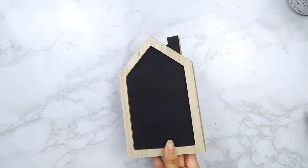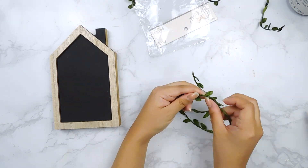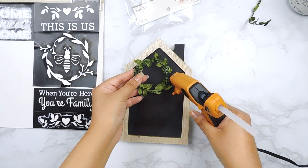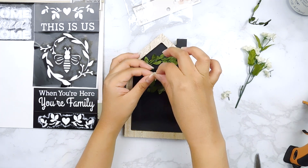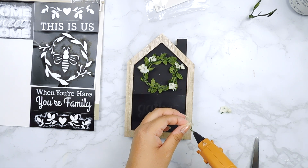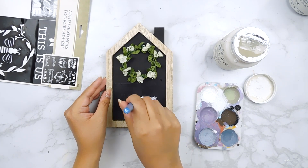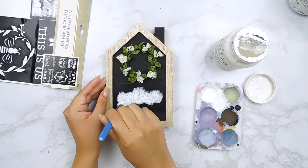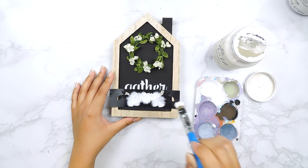For our last DIY today I'm going to be using this little house sign from the Dollar Tree, inspired by an adorable house sign from Sammy from Unicorn Dust Designs. I'm going to use this little garland from Hobby Lobby to create a teeny tiny mini wreath for the top of our sign — I cut a piece and wrap the garland around itself so it stays together, then use my hot glue gun to add it to the top. I had these little greenery picks also from Hobby Lobby, so I'm going to take the little white flowers and add them onto the wreath. Next I'm going to add another stencil from the Folk Art set that says 'Gather,' plus a little patterned one right underneath, using some white Folk Art chalk paint.